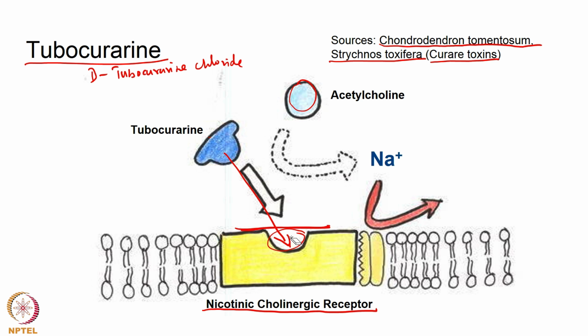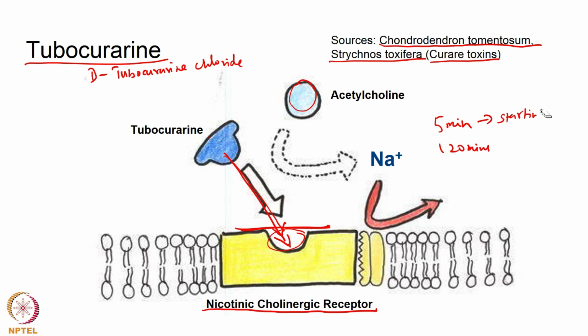So, basically tubocurarine chloride is coated on the arrow, and when it is shot on the animal, the game of interest or the particular target of interest, this animal is paralyzed by the action of tubocurarine. Essentially, this blocking of the nicotinic cholinergic receptor by tubocurarine causes paralysis of the animal, but it is a relatively slow process. It takes about 5 minutes, and its effect lasts for about 120 minutes.